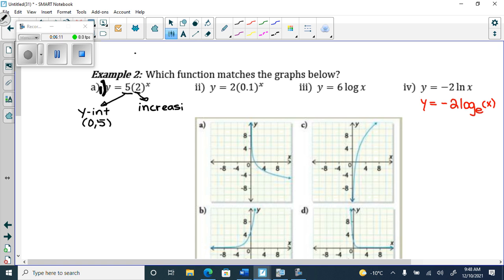So which graph is exponential? Exponential also has a horizontal asymptote, and it either does this or this, right? It's above the x-axis. So which one of these would represent A, B, C, or D? B. Now this one is an exponential as well. The 2 is the y-intercept at 0, 2. And what does the 0.1 tell me? Decreasing. So which one? D. So you get that 2 as decreasing.